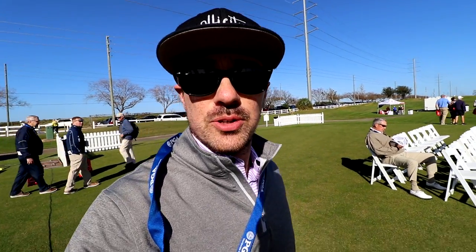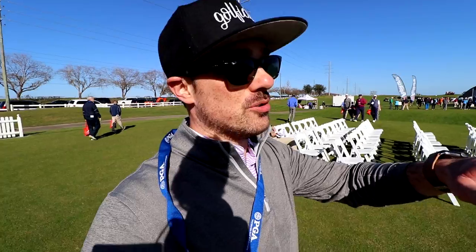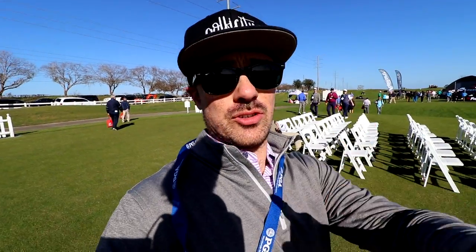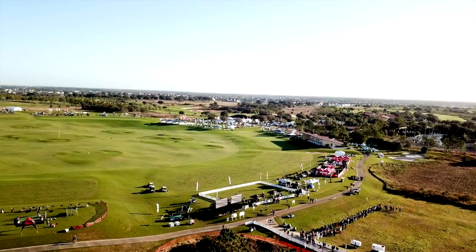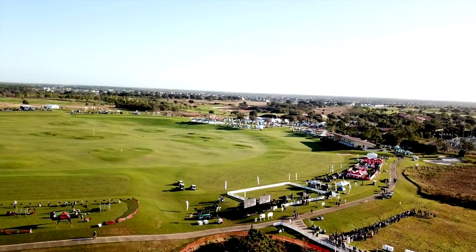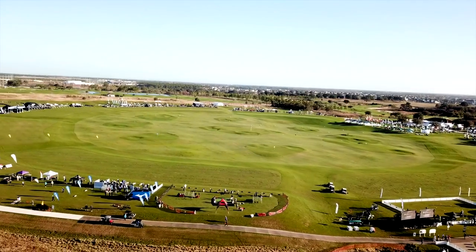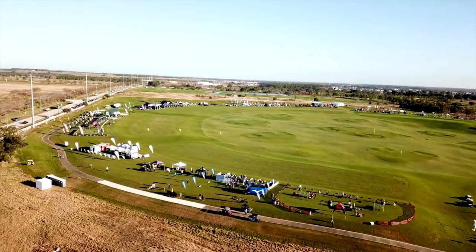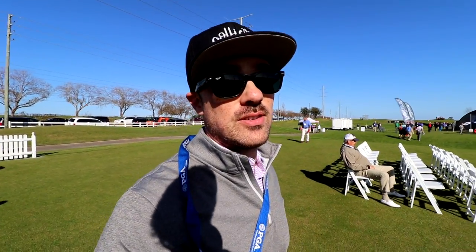It is so hard to really explain the scale of this event. There's such a huge space, this huge circle that goes all the way around this massive driving range, and then every booth with multiple bays and just demoing equipment and trying things out. I think it's just a really cool way for the industry to put everything in one place and just let people go out and test things. So this has been a really cool day so far.